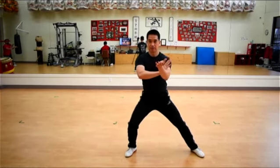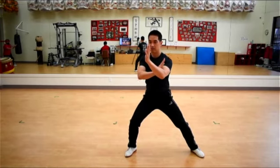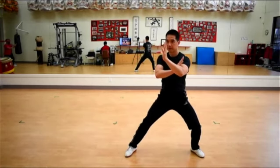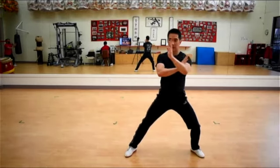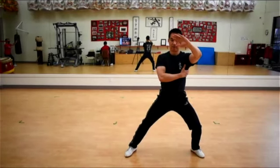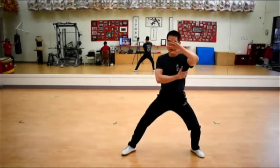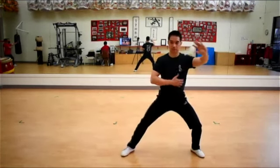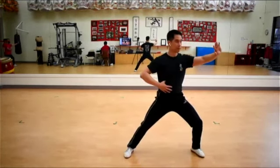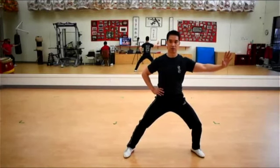Relaxing your hip, your hands go up a little bit, switch your body weight, and then rotating the hip at the same time, your hand put it over here under your armpit. Rotating this one at the same time with your leg close together and your hands out. This hand on your waist, this hand just relaxing in the front.